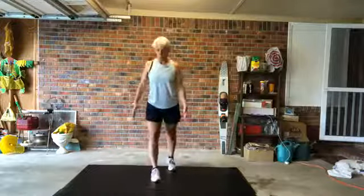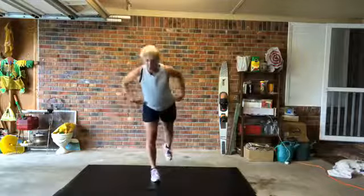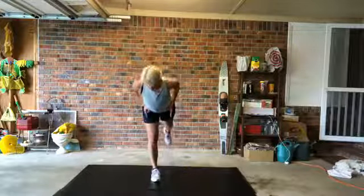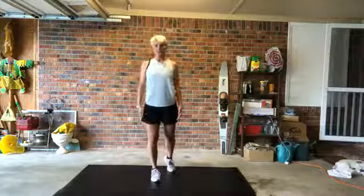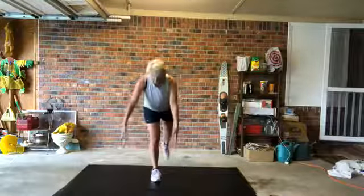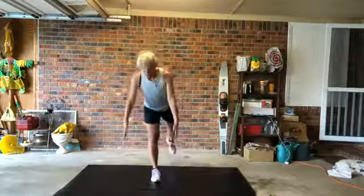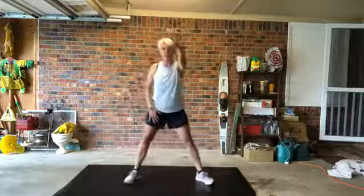Now just tip it forward. Alright, where are your hips? You've got headlights. Where are they going? Straight to the floor. Challenge that glute. Do it again, team. You've got two more. One more. We're going into a wide squat. Four pulses. Right here.